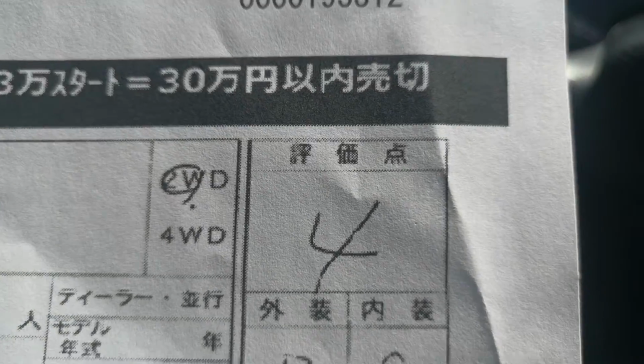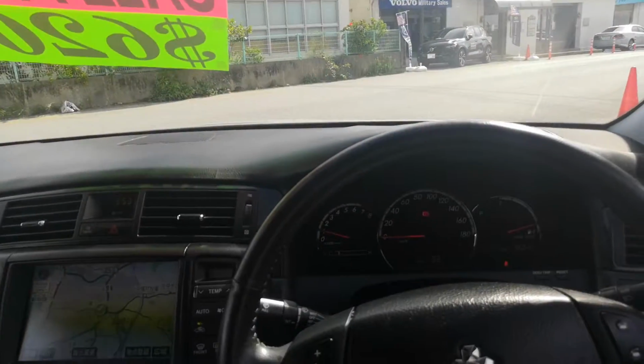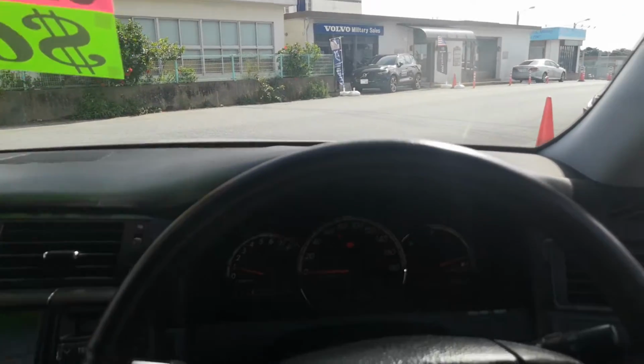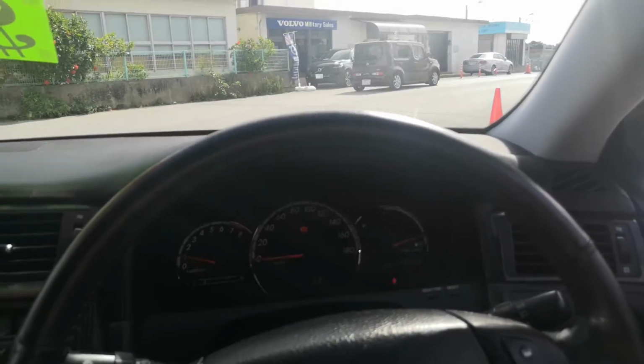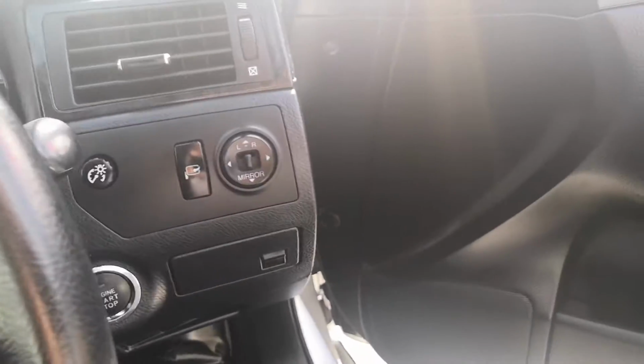So it's graded number 4 from the auction, so it has not been in any accident. Not only does this give you peace of mind that it hasn't been in any accident, but it's also a good selling tool for you when you get ready to get out of here after a few years. If you've had no accidents, then you can show the next potential buyer that it hasn't been in any accidents.